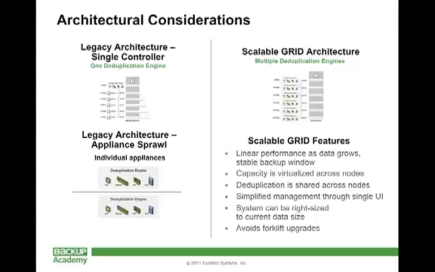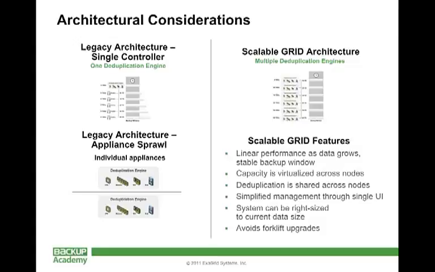As a result, what you're really doing is you're increasing the workload of the system over time, but you're not increasing the performance of the system over time. So as you can see on the left here, as your data grows, the ingest rate and the processing rate of the system do not grow along with your data. As a result, by very definition, your backup window will grow. As your data doubles, triples, quadruples, if there's no more performance added to the system, naturally it'll take longer to land, deduplicate, and replicate your data.